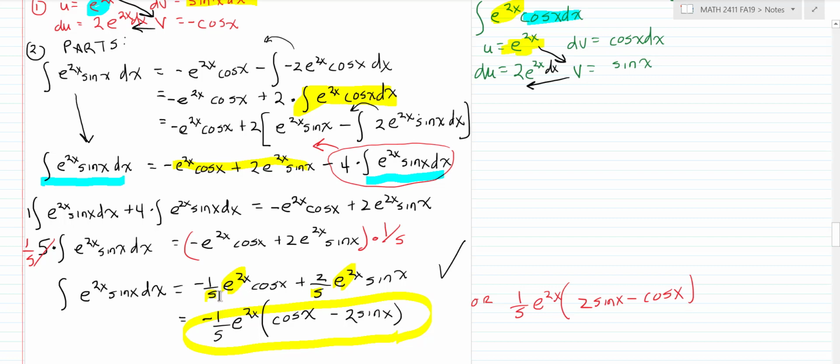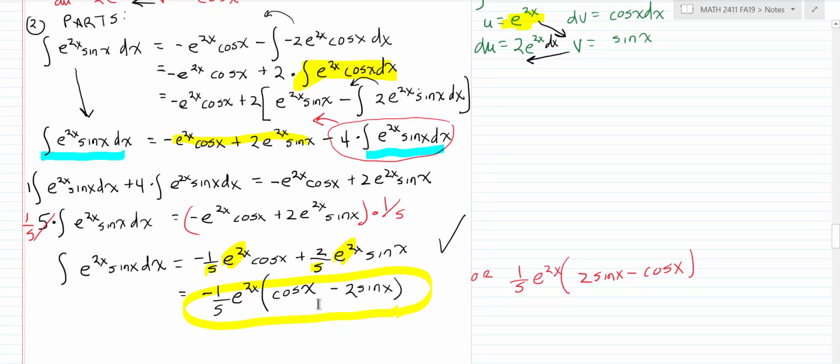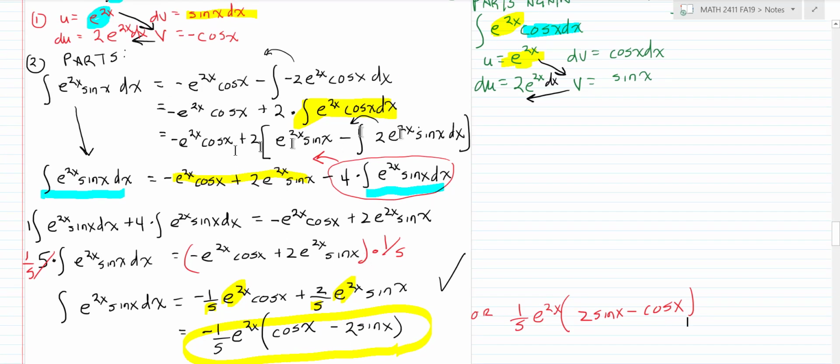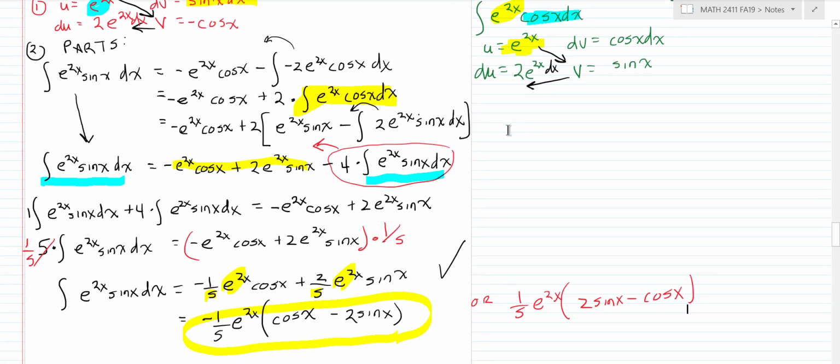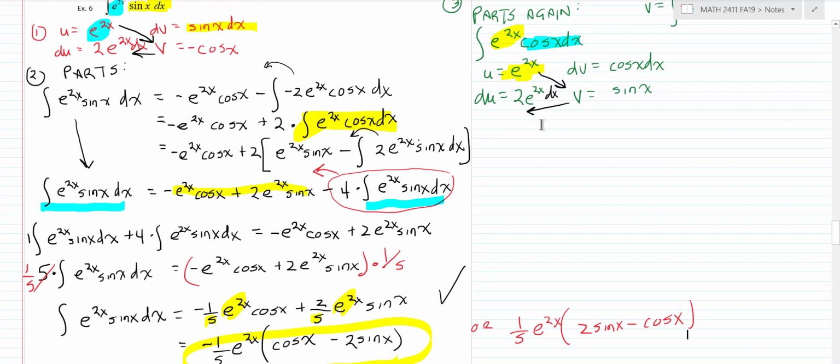And you could certainly check that by doing a derivative. So the idea with this is, in your integral equation, after you go through 2 rotations of parts, these 2 things show up. Okay, and that's what happens. Now, with parts, sometimes you can do 3 or 4 times. We're going to focus mostly on this happening 2 and probably not more than 3 times when you do these problems. So that's pretty typical of what happens. To me, the key is how you write your steps. You've got to be real clear in your step writing on this. Okay, so let's go to the next one.